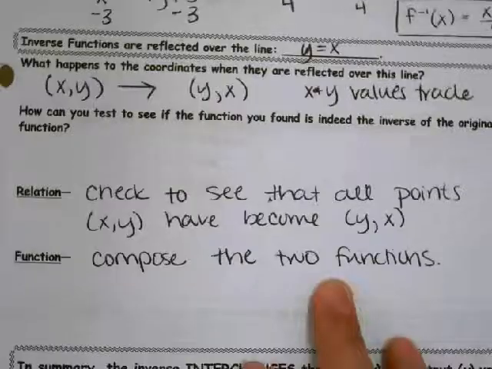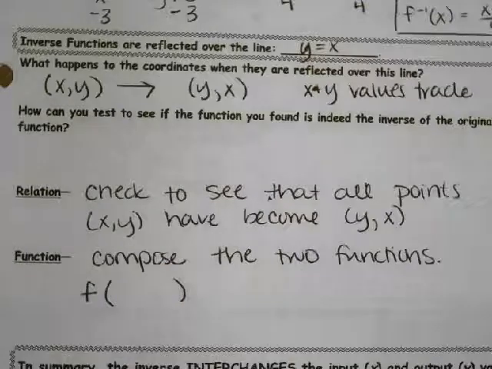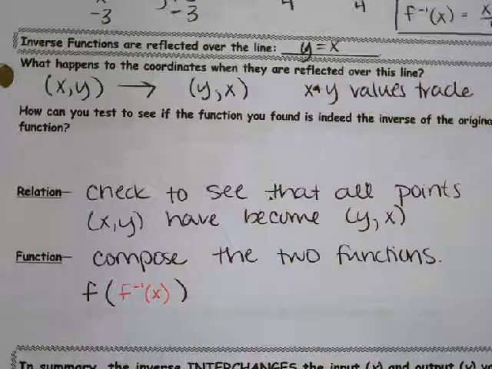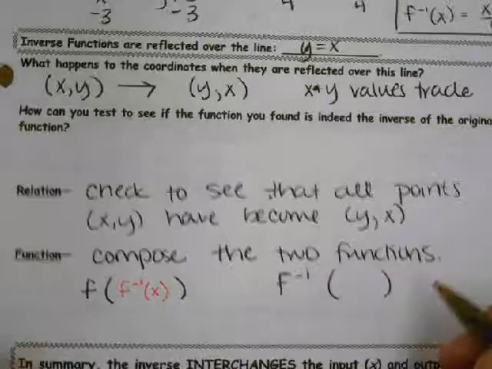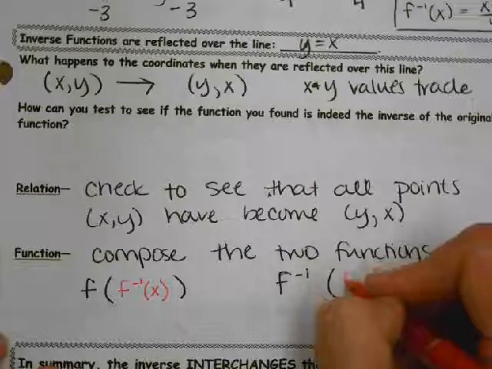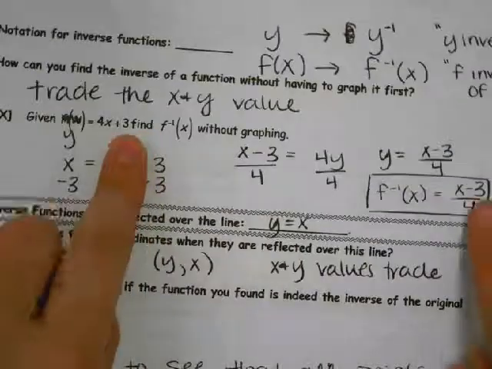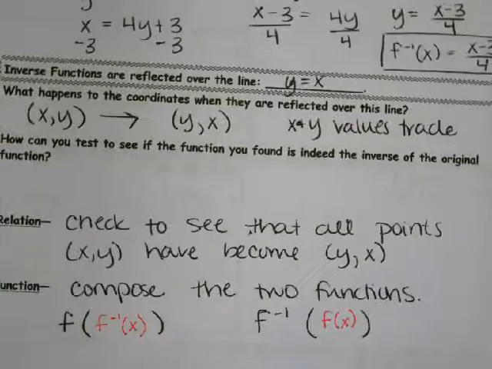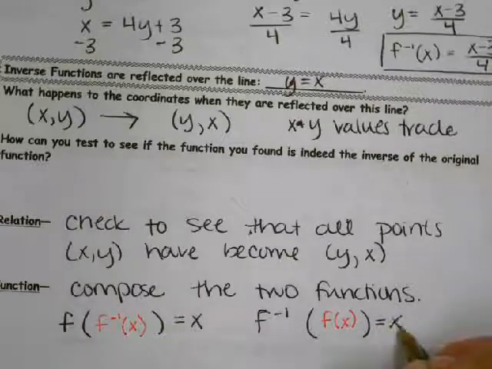And we have two ways of composing them. One is we can say f of the inverse function. So we can take the inverse function and plug it into the original function. Or we can take the original function and plug it into the inverse function. And what will happen when we do this is we have all these operations that are undoing each other, right? So the plus 3 and the minus 3 would cancel out, and the multiply by 4 and the divide by 4 would cancel out. And when that happens, all the numbers in the problem will have canceled out, and this composition will simplify to just be x.